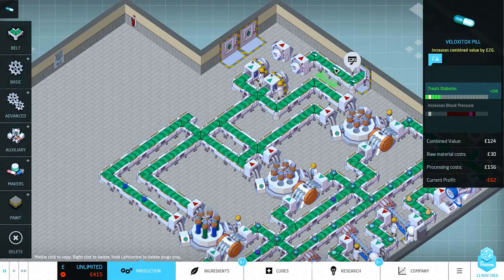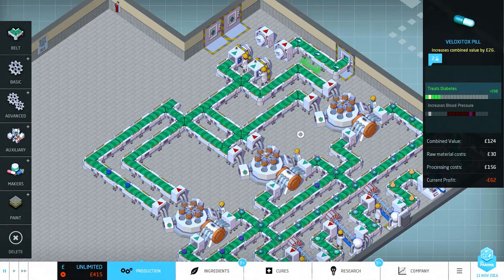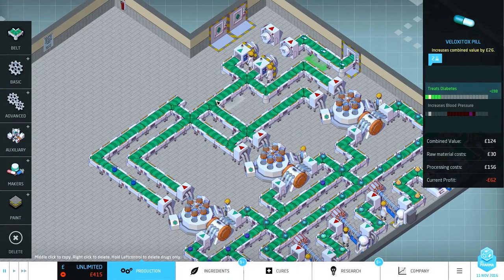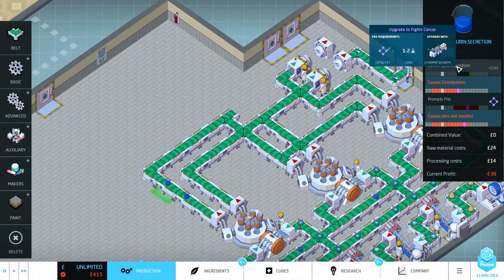So this one here is the diabetes pill, so I can name that one. That's going to go out the door. All the rest of them, I should hopefully have everything coming out the correct way. I have the diabetes one running down here. And then the other one, which is what we're going to need for our next upgrade.